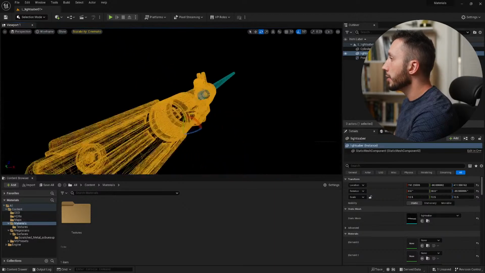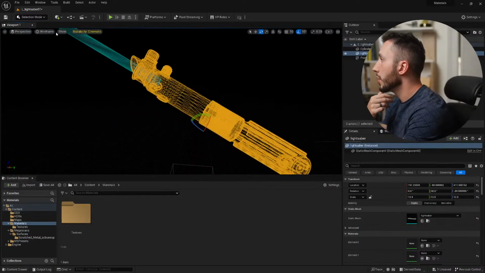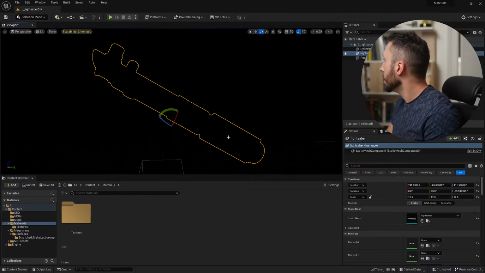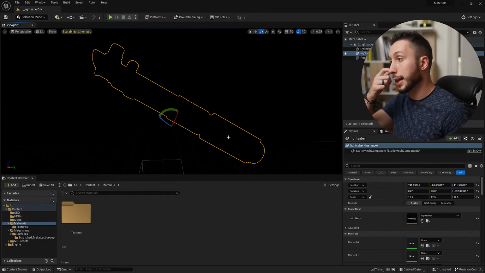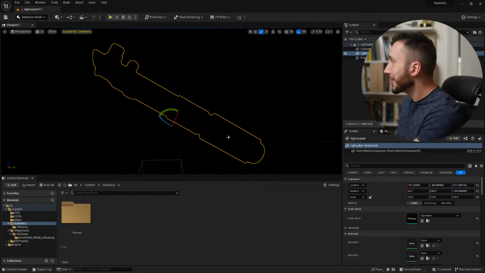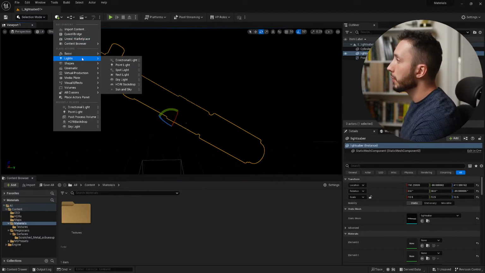This is a 3D model and I've brought it inside of Unreal Engine, and I'm going to switch over to lit mode because we're going to set up a really simple lighting scenario to make sure we can make our materials and it actually looks correct, because if there's no lighting you can't see what you're doing. So I'm going to come up here to the plus button and drop down, and there's a few different ways we could go about this.